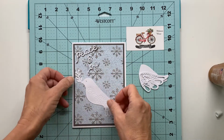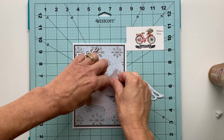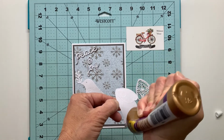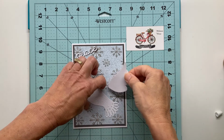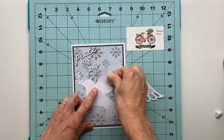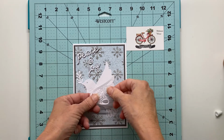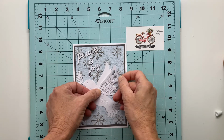And if I move fast enough, I can get that olive branch under the beak and insert the solid wing back behind the body of my dove, just like this. So this tacky glue dries permanently, but it does give me a little bit of wiggle room to make slight adjustments after I've got the body on the front of the card. There we go. Got our first wing down. That's a background wing. And now for the intricate wing.